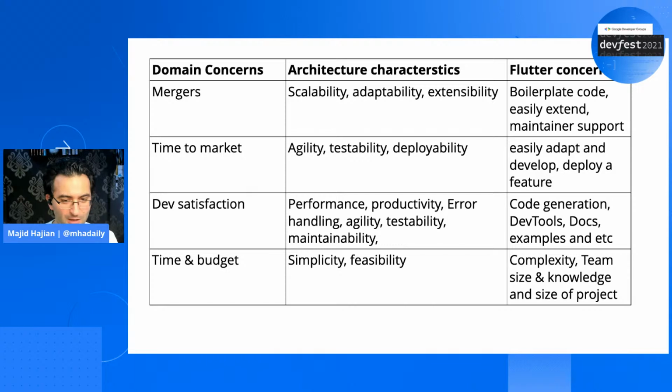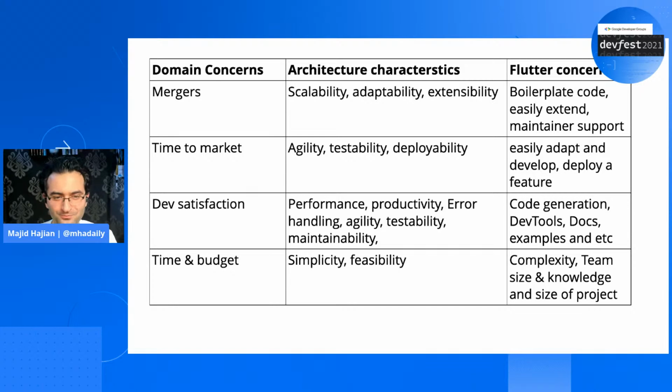And at the end, time and budget, right? So if a package is very, very complex, the team size maybe is quite big, or maybe very small, or the knowledge about the project inside the team is not that high, or you maybe don't have many senior developers, you need to have a way simpler solution. Usually it relies on a category that has simplicity and feasibility, right? You don't want to choose something that is very complex if at first glance of the documentation you don't even understand it, and it probably takes a long time to understand, it might not be a good solution for my problem at the moment.